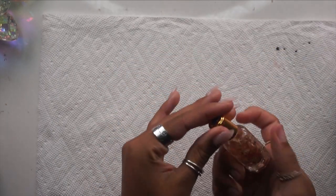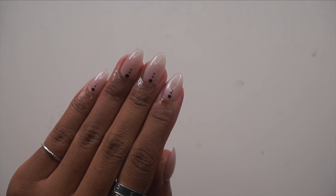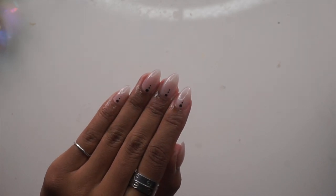I say it in every video, it does not matter how cute your nails are, your cuticles cannot be crusty. All right, so here's the final nail look. Super elegant. It's definitely going towards that clean aesthetic.